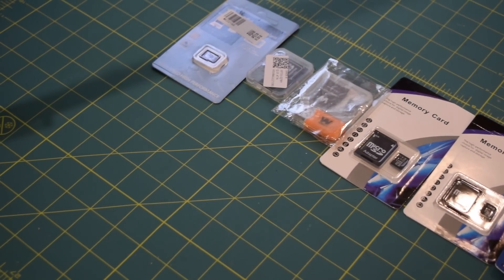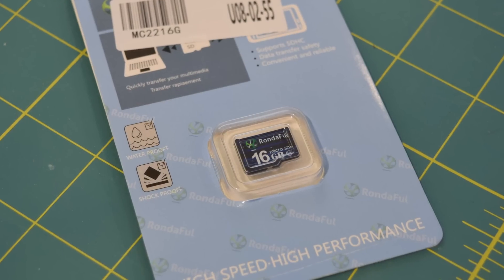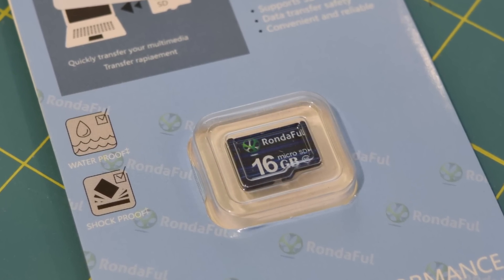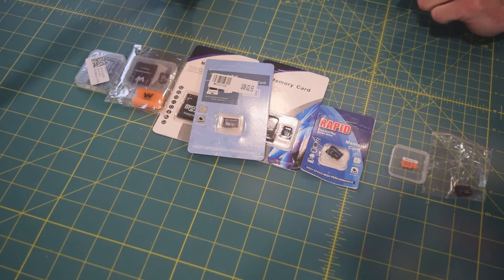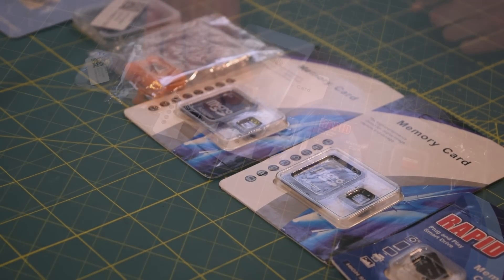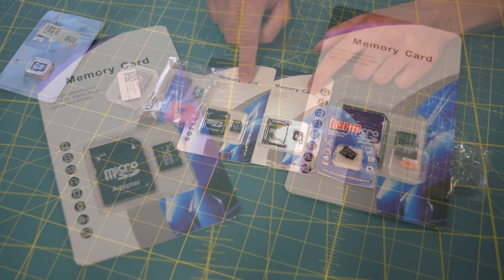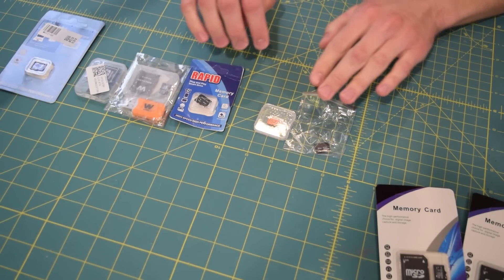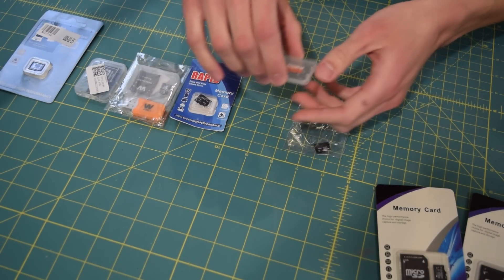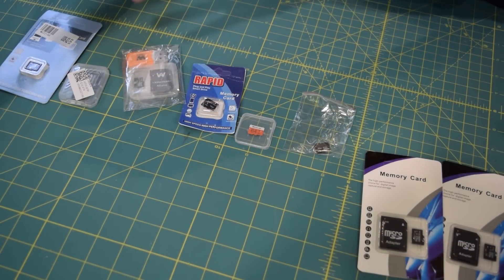Right off the bat, I had the expectation that all of these are fake except for the 16GB Ronda Full SD card, because I believe Ronda Full - I think I'm pronouncing that right - is a legitimate manufacturer of SD cards, one of the off-brands like Silicon Power. So we're going to throw this one aside, and if it does end up being real, I'll run some benchmarks on it. I bought it for about $4.50, so not a bad price for a 16GB SD card. These two right here are the typical generic fake SD card Chinese packaging you see everywhere - these are probably definitely fakes. And as you can see, they tried to make this one look like one of those Samsung Evo SD cards. So now I'm going to grab an SD card reader and run H2TestW on all of these.